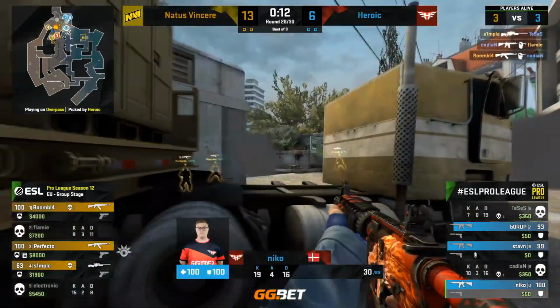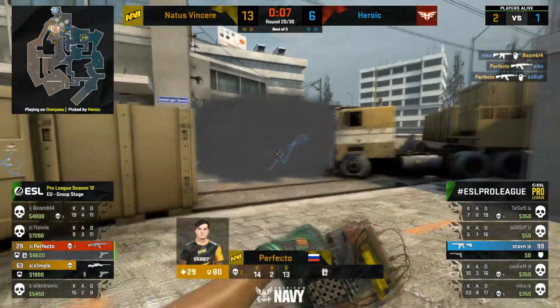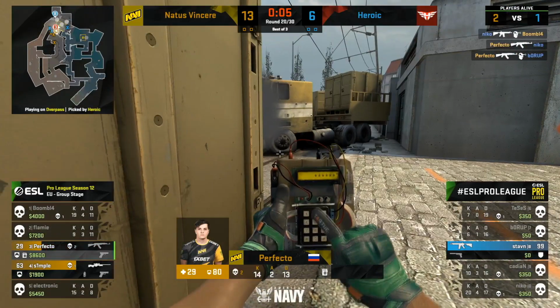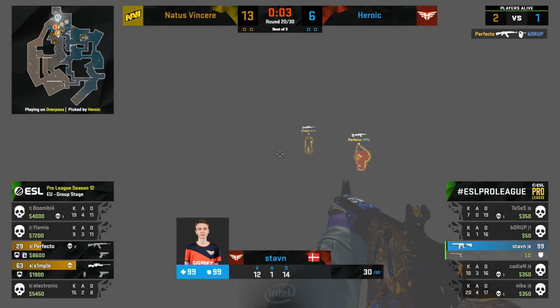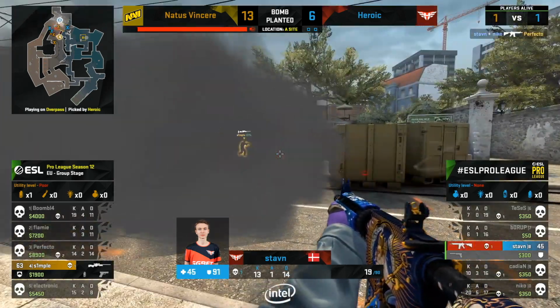Turret down. Cadian does well to find one, propelled forwards. And the spray for one for niko as well. Back and forth, the trades favor NaVi. 5 seconds, a single second to spare. The wallbang doesn't come out. He is low. It's down using the elevation of the bin. Simple left in a 1v1.